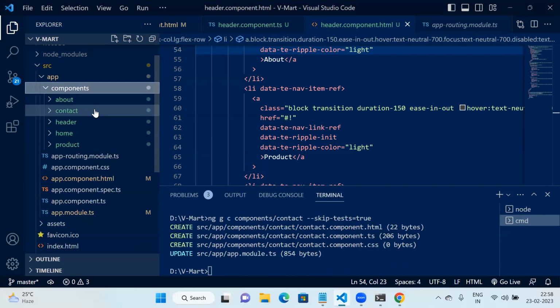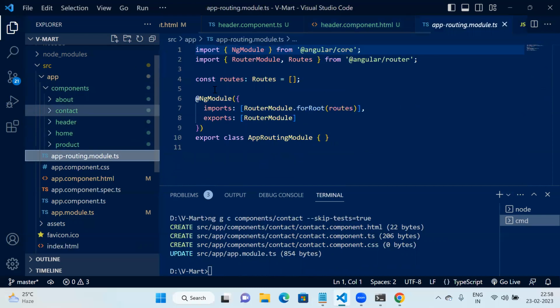Now in tomorrow's class we'll see how we can create the object of route over here, and how we can use the router link instead of the href. During the training I gave you the difference between the href and the router link. When you use the href, the page will get refreshed every time you click, but we don't want to refresh the page because there might be a risk of data loss.